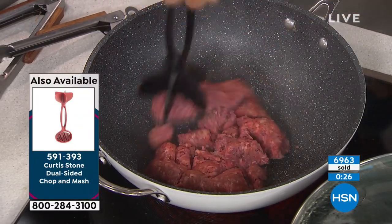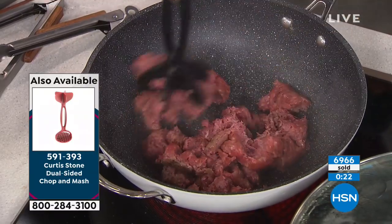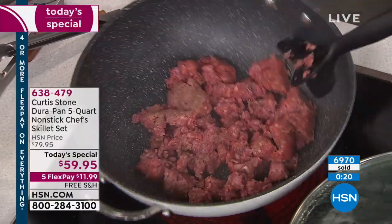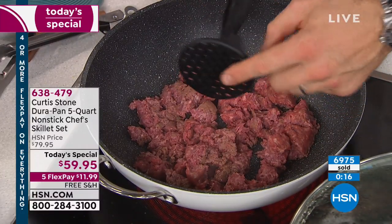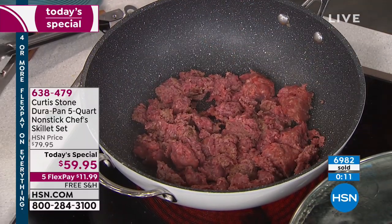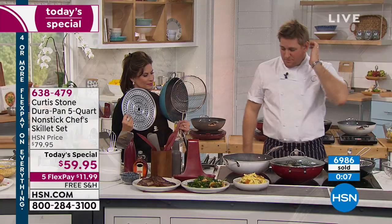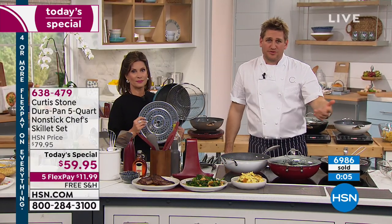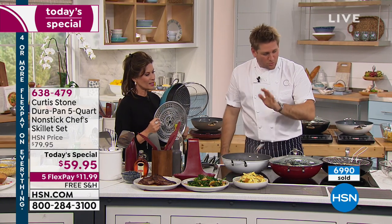That's what cooking is. I bet the Bell family would love to have a little bit of a chopped burger going on right now. Well, look at that. It's ground beef. I'm throwing it in. I'm using my new tool, which is called the chop and mash. That's the chopper. That's the masher. You break up that ground beef. There's a ton of five-star reviews on it, almost perfect five-star reviews, because it works so well. Like everything that we do, we really try our hardest to give you cookware that just works brilliantly.